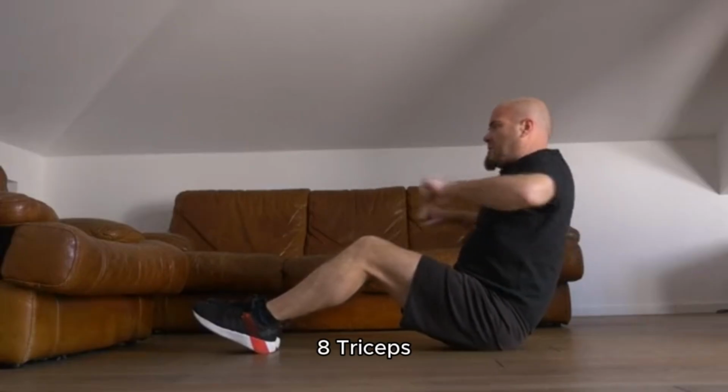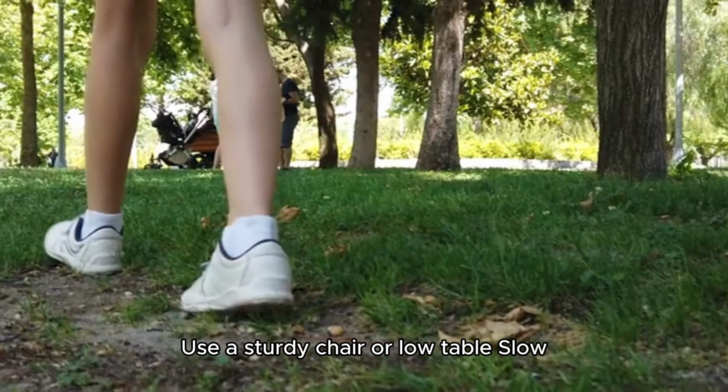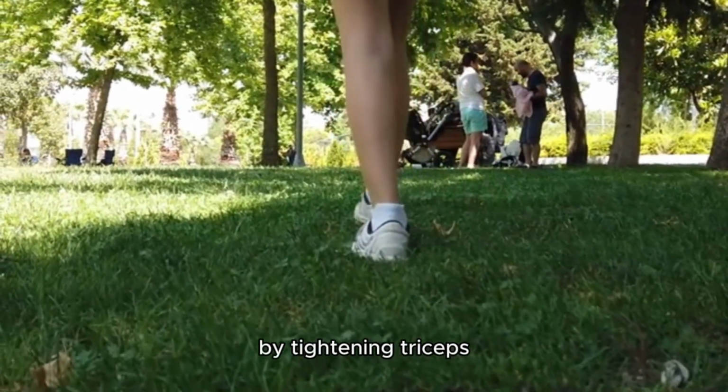8. Triceps dips on chair. No gym, no problem. Tones and sculpts the back of your arms. Use a sturdy chair or low table. Slow, controlled movements yield better results. Prevents fat wings by tightening triceps.